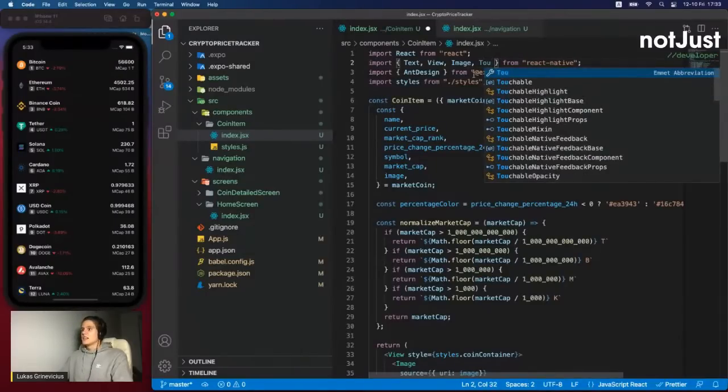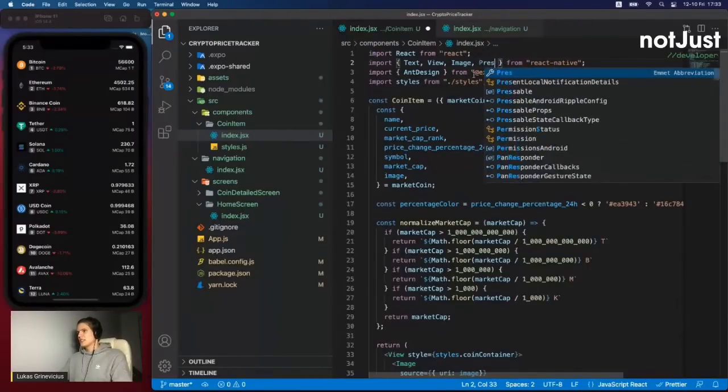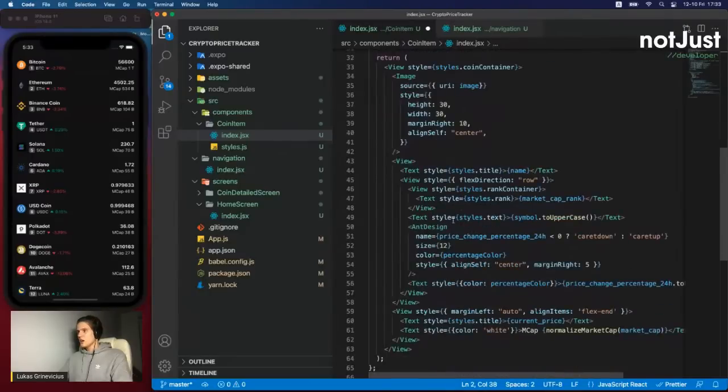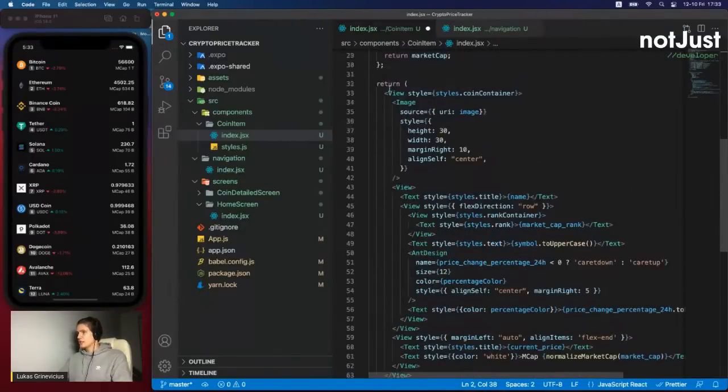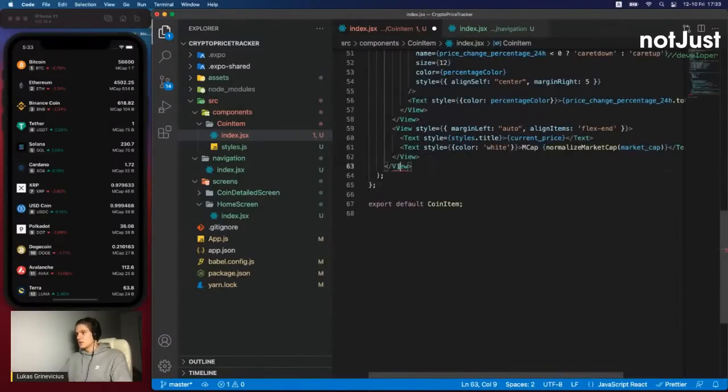They have TouchableOpacity, TouchableHighlight, TouchableWithoutFeedback. But I think the easiest one is Pressable. So that's what we're going to do. Instead of wrapping our whole container and everything that we have in coin item in a View, let's wrap it in Pressable. Let's close it with Pressable.